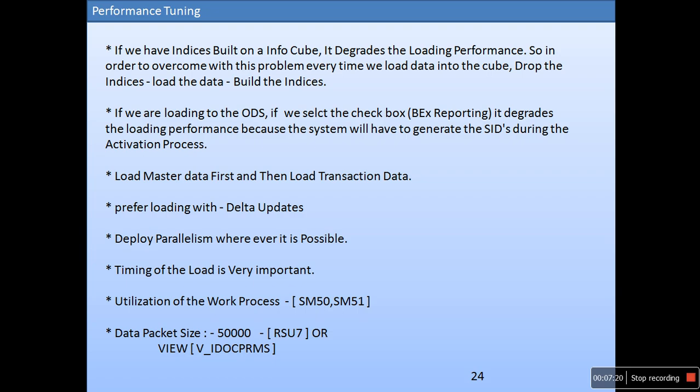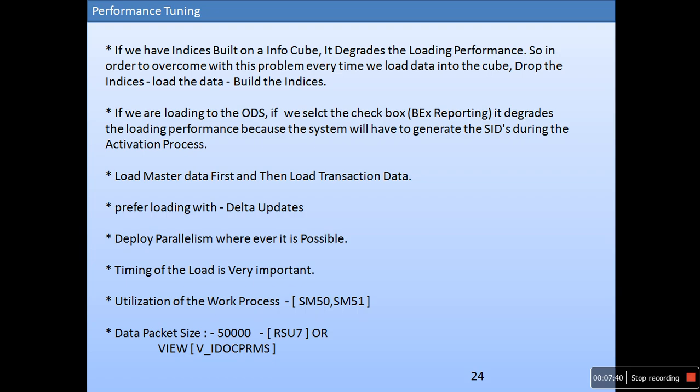While loading this, I'll use something called delete overlapping selections. Let's say I'm loading an info package with selection as July. If there's any data in the queue with the same data selections, that request will be deleted. Will it solve my problem?